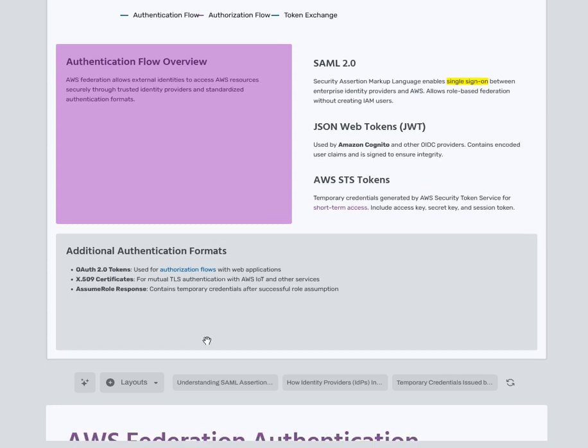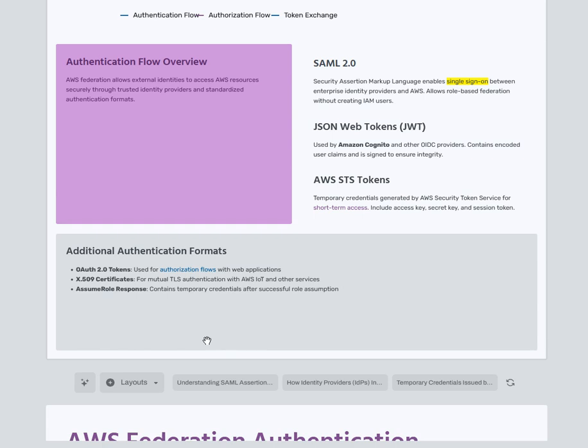Additional authentication formats: OAuth 2.0 tokens are used for authorization flows with web applications. So remember, OAuth 2.0 can be used in authorization flows with web applications. If you want to authenticate through a web application, you can use OAuth 2 tokens, right?